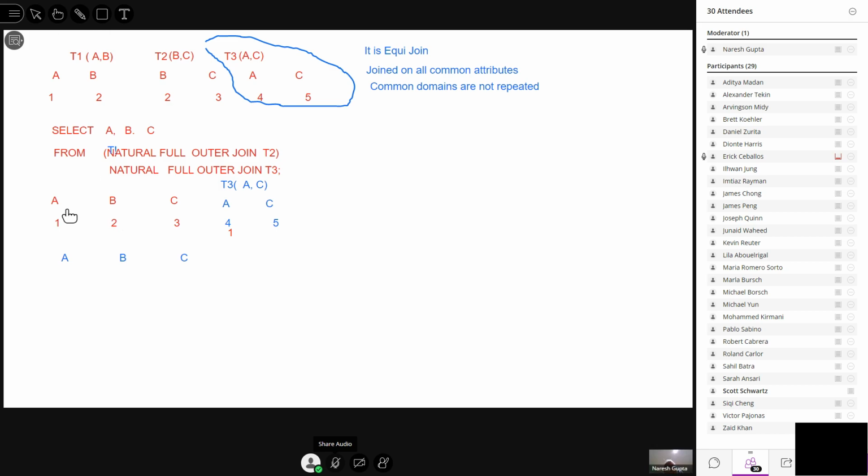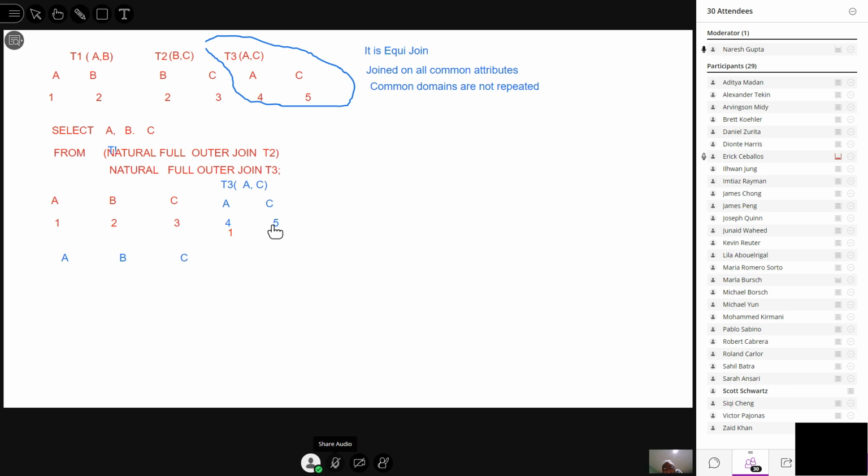Okay. All right, guys. So we have ABC, and here we have AC, and A and C are common, and it says right here, it's an equijoin on all common attributes. This is 1, this is 1, but this is 3, and this is 5.